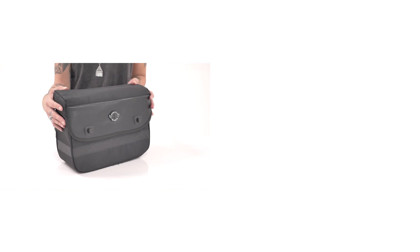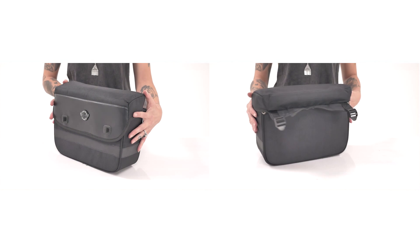Hey, this is Kemla with Viking Bags, and welcome to the detailed review of the Viking Eagle scooter bags. The mounting of this bag is easy and quick, making it the best bag for around town. The bag includes a top carry handle and shoulder strap for easy toting off-bike.